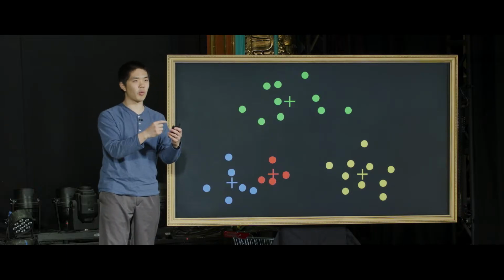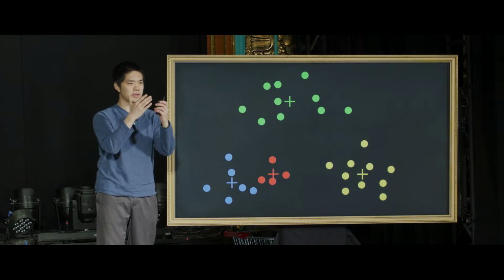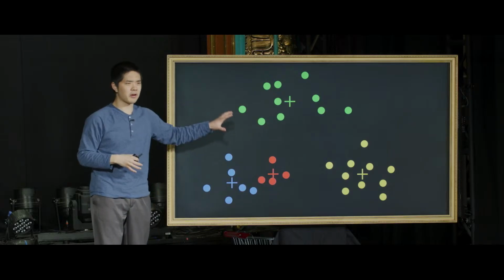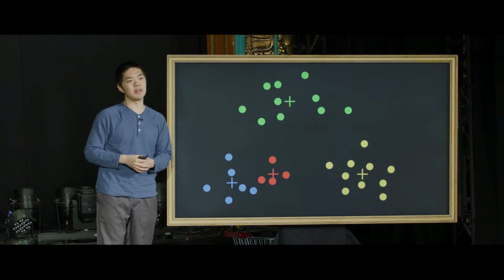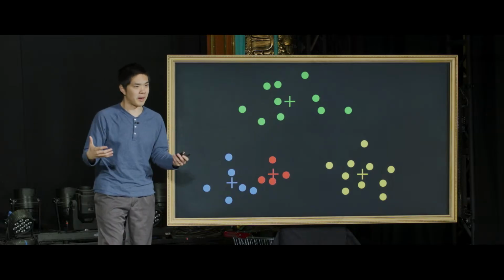You will still end up at a point where you can't make a small change to iteratively improve on it. You'll still eventually reach some point of convergence where we can't make changes. But there's not necessarily a guarantee that you'll always find the exact same clusters. Maybe you'll find something different, but that also might be useful to you for performing analysis.